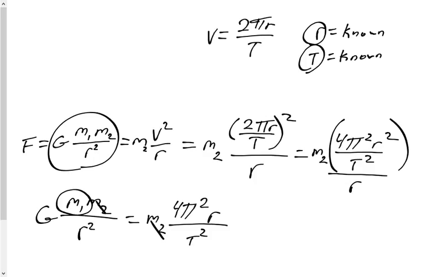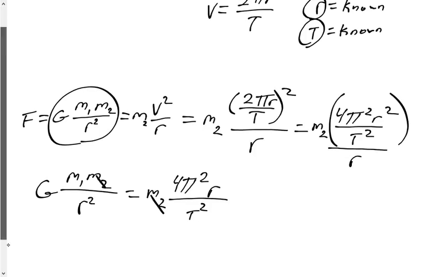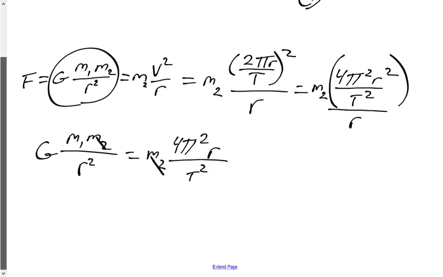This is what we're trying to solve for, the mass of Jupiter. So I'm just going to go there in terms of variables. Multiply each side by r squared. That gives us r cubed on the right, and divide by G. So the mass of Jupiter, or whatever planet we're looking at, is equal to 4 pi squared times r cubed over G times T squared.